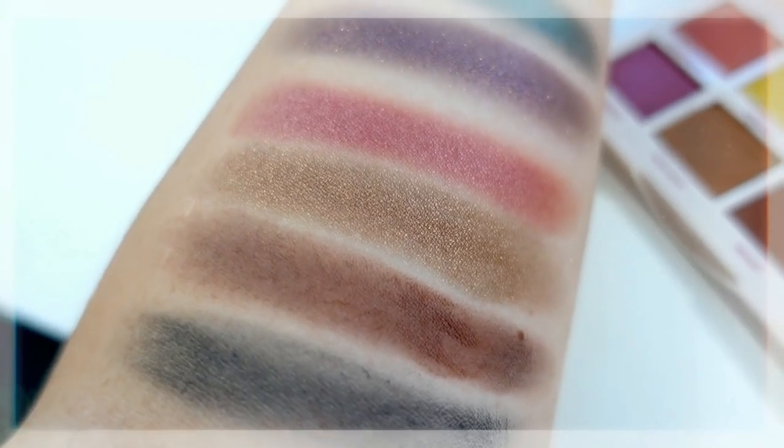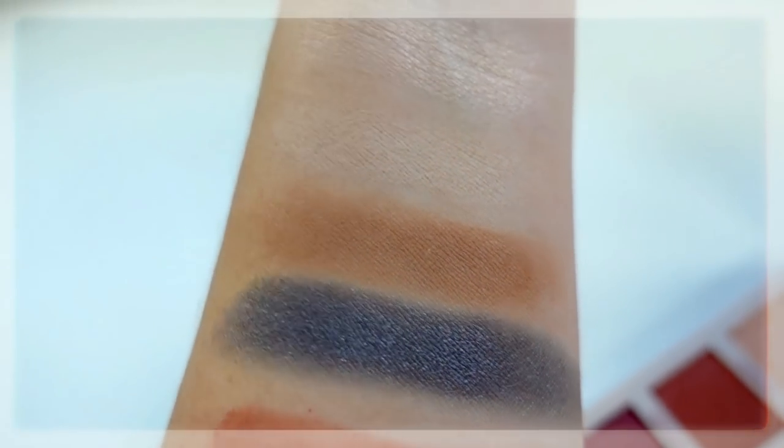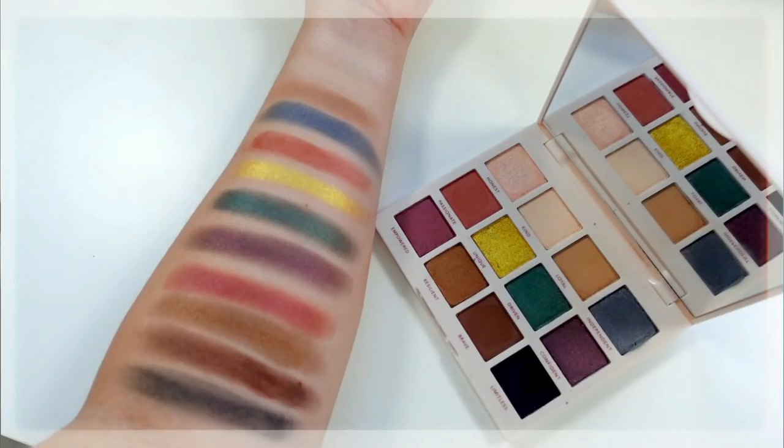I've played with the Persona palette just a bit. I thought this was going to be very approachable for day-to-day wear for a quick Zoom call, something a little less colorful if you wanted. But then I started getting in with the shadows and found they get colorful pretty quick — just a couple neutral shades at the top, then everything else is a bit more colorful. I came down into Brave and swatched Resilient, which is pretty too. A lot of these swatch gorgeously — this gold shade is yummy, the green shade is so rich and beautiful. There's a lot of richness to this palette. I'm hoping to get a little more colorful today and see what she can do along with the Violet Voss.